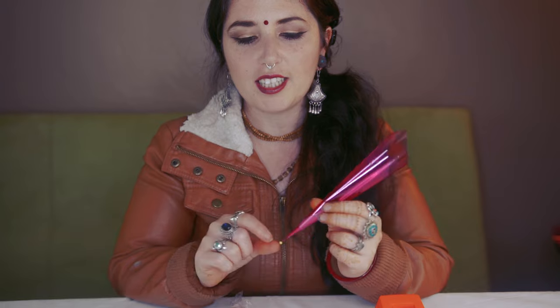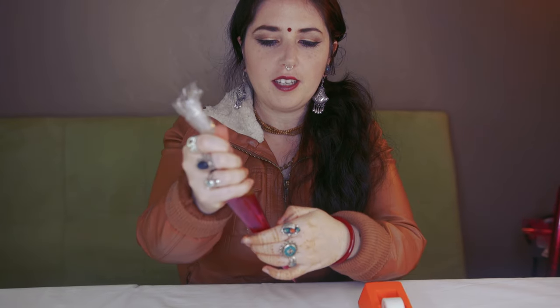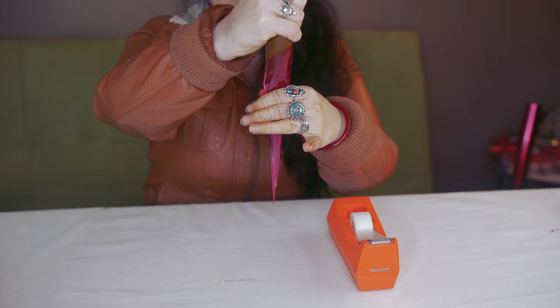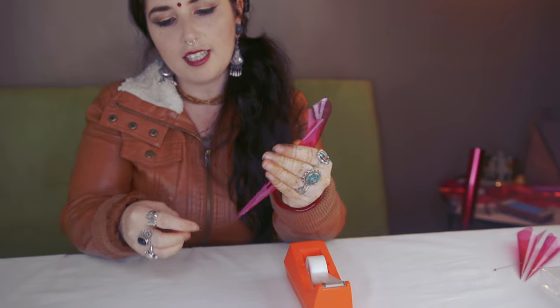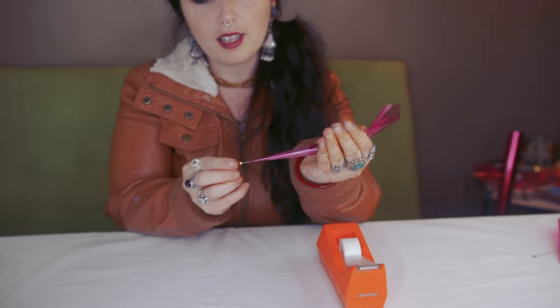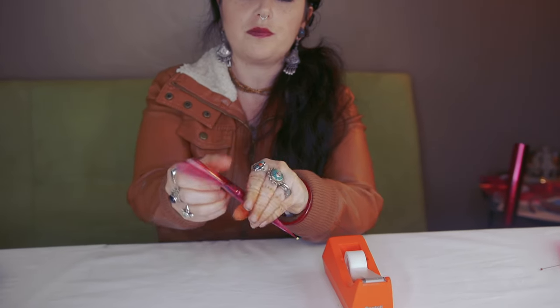Alright, so now what I like to do is take the pin out first. And then take your henna, fill it up about halfway, and then just kind of push it down towards the end. Then at this point, I will reinsert the pin like that. And now is the taping time.